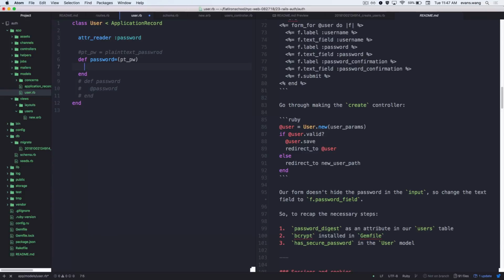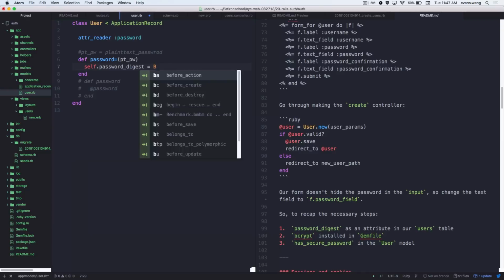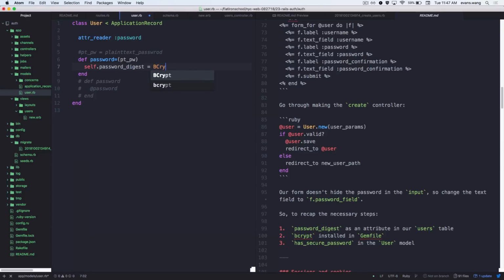When I'm in here, remember, what is self? The user object, on this instance variable for this instance. And I have an attribute called password digest. I want that to be equal to a new Bcrypt with the plain text password.